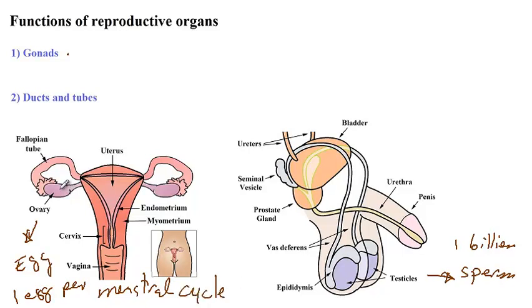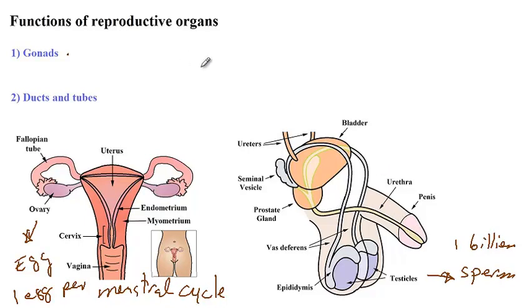So in female, oocyte travels all the way from fallopian tube into the uterus, and it's inside the uterus that implantation happens, and the fetus will get its nutrition from mother. In males, on the other hand, it's a little longer path. So we discussed how sperms were initially formed in the seminiferous tubules. From here on, they will be stored in the epididymis until they are released. So once they are released, they will go through vas deferens, and from here on, they would go to the ejaculatory duct, and then finally urethra and the penis.